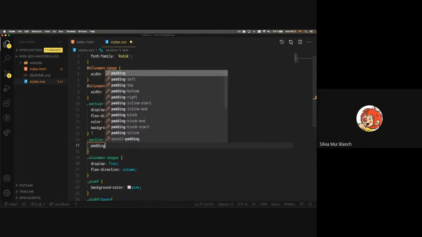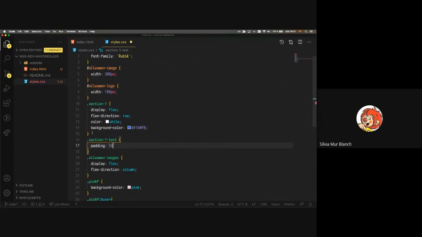I'm going to go ahead and say, I don't know, 50 pixel padding. Then again, you have to think padding is defined by 4 properties, which is top padding, right padding, bottom padding, left padding. You have to think it's like clockwise, starting from the top, from 12 o'clock. So the first one, if I only specify 1, it says 50 padding for all of them, top, right, bottom, and left.